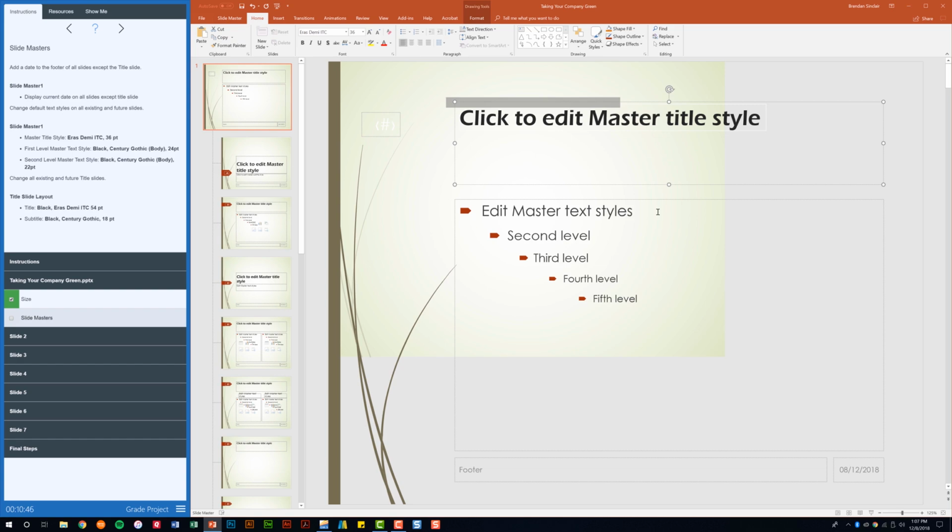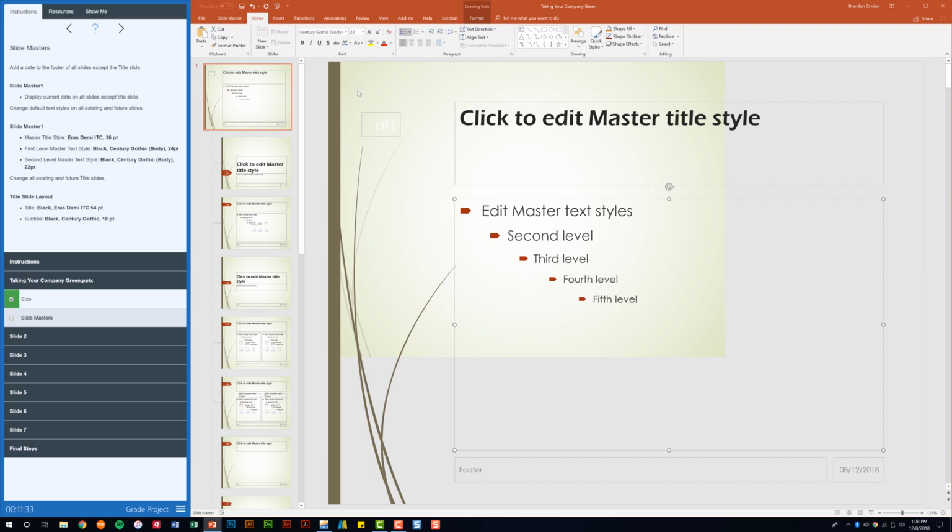The next part of this task wants us to go ahead and select the first level. And what we're going to do is change this also. It says Century Gothic Body. And for me, it was already done. And it also already has the size for me, so we'll leave that the same. We'll go to the second level here. It tells us it's the same font, which is already selected, but we need to change the font size. So we'll go ahead and click in there and we'll go ahead and type in 22 and hit enter.